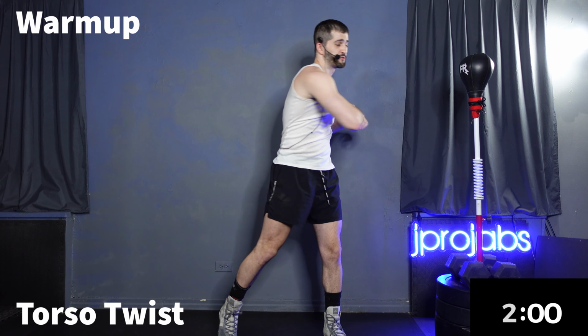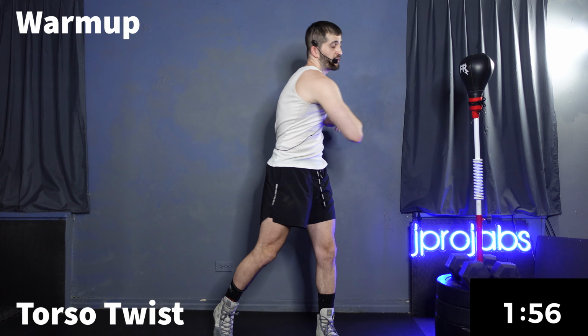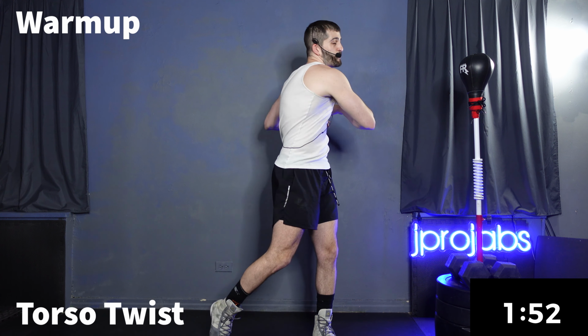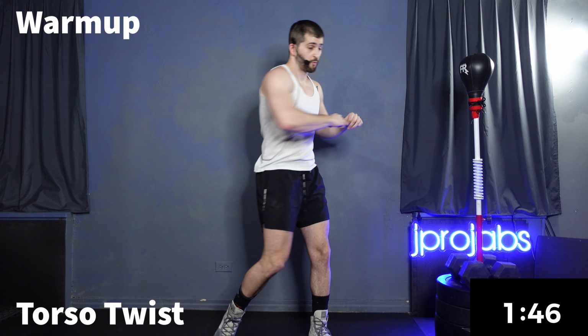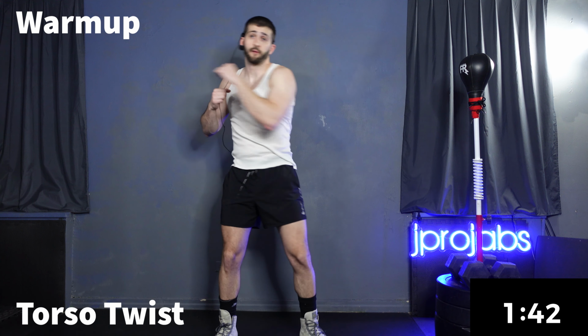We're gonna go to a torso twist. Doubling up on the lead hand, and doubling up on the rear. It is beginner, but it inspired me to create a true beginner workout. We're here for 15 seconds in this torso twist. We can open it up now.